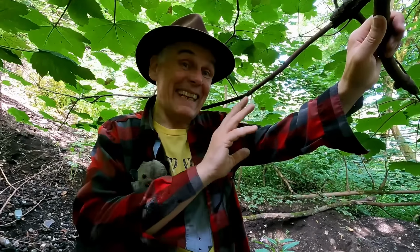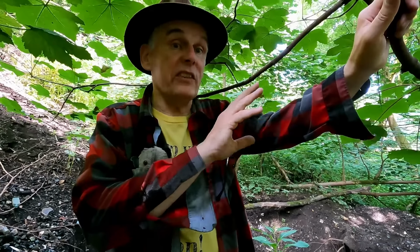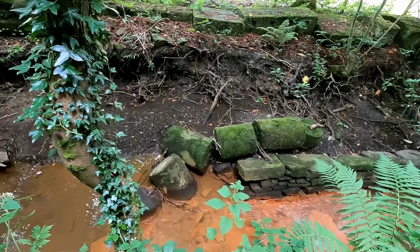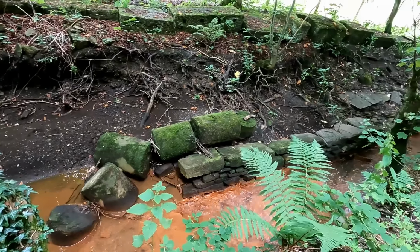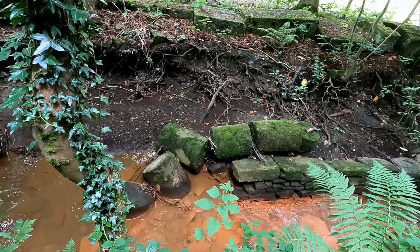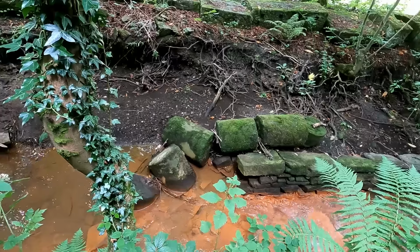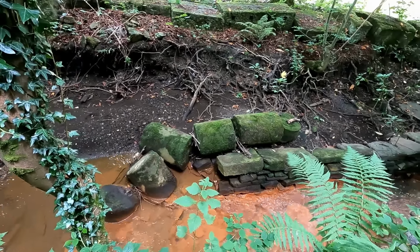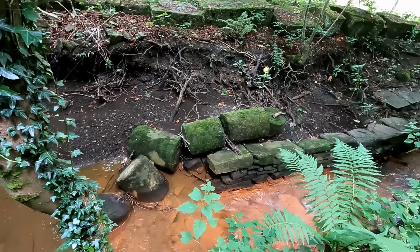So just come with me now as we take a look at a place Tom has been wanting to show me for some time. And now we're going to make the journey. Ooh, look at that. We're on the way down this path and we spotted these. That must have been a big, huge stone pillar. Wow. I bet that was amazing when it was first put up. I think it's amazing now.